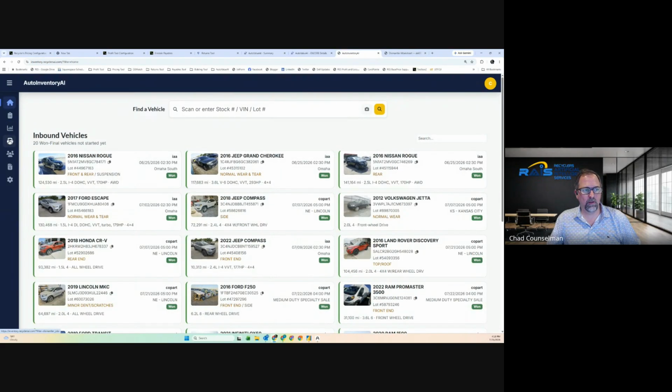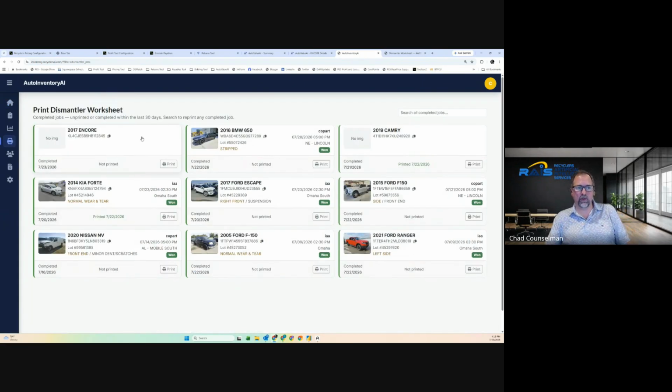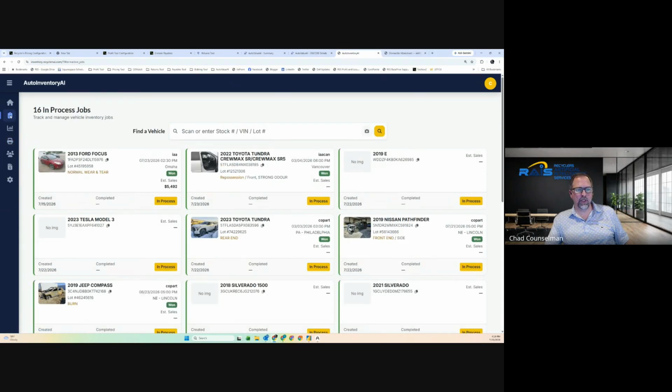You could come back over here and click on the printer button and just print the ones that you want to print. So you got one you did earlier today and you want to print a worksheet out, just click the print button right there. And then any kind of job that you have not completed would be jobs in process, this tab here. So these may be you've created a stock ticket record or an MVR, but you haven't taken pictures of it and pushed the parts into inventory yet.